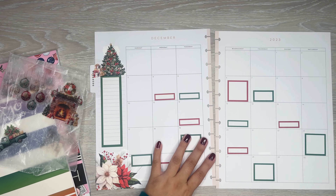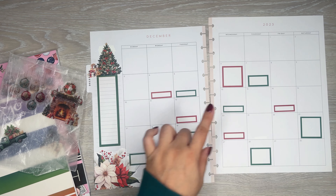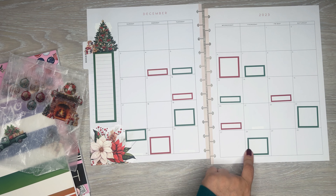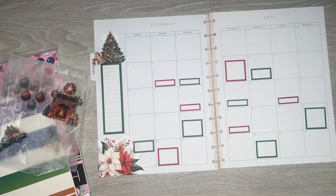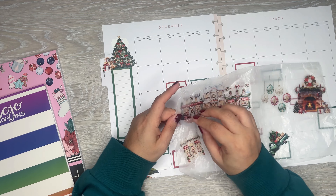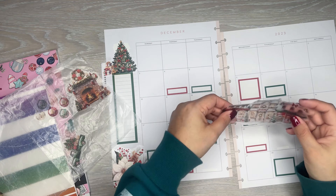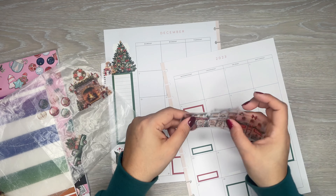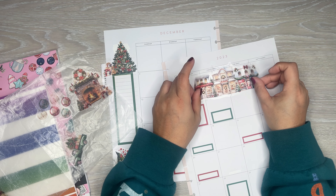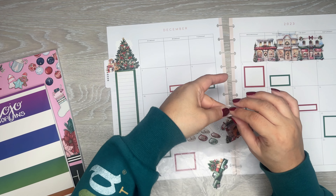Let me just double check: 4, 5, 6, 7, 12, 13, 15, 19, 20, 23, 24, 25, and 28. Perfect — those are all the boxes I need to put down. Now I can just go in and decorate. The first thing I want to do — I have this long piece — I don't have anything going on here, so I could just kind of put this here.